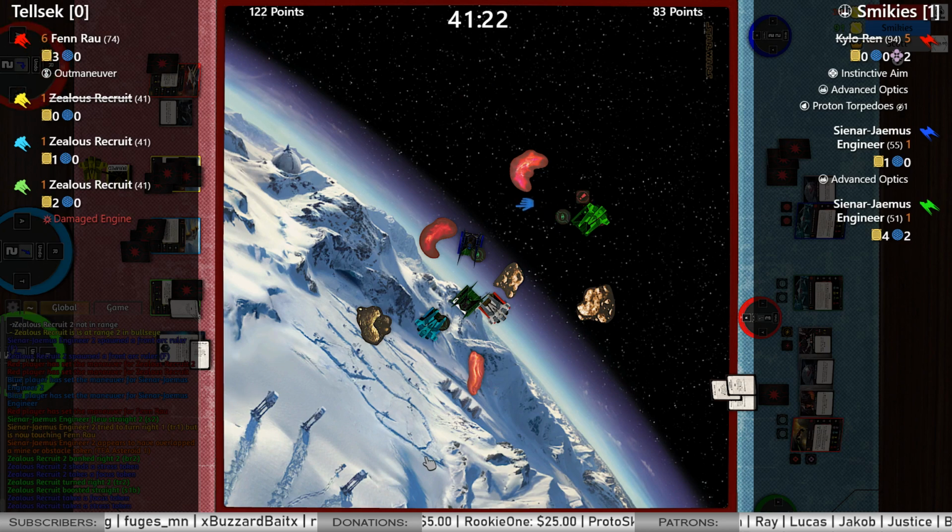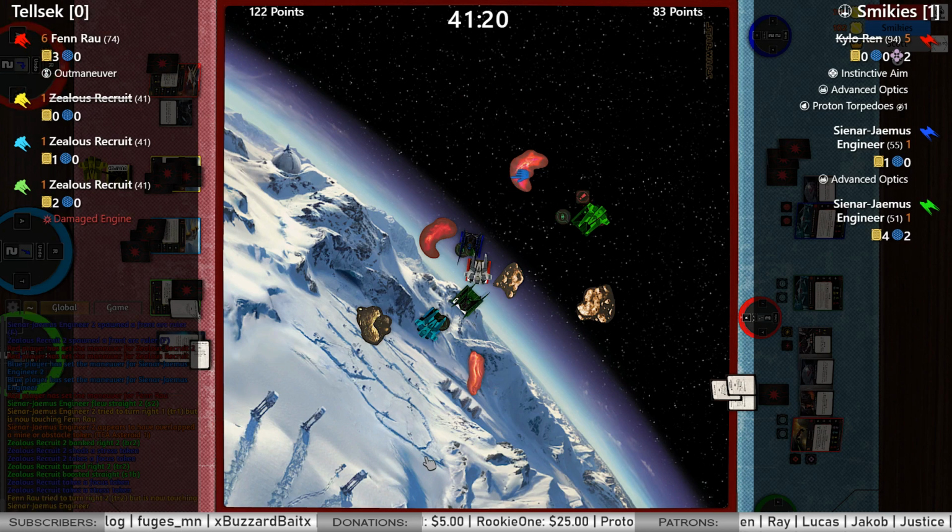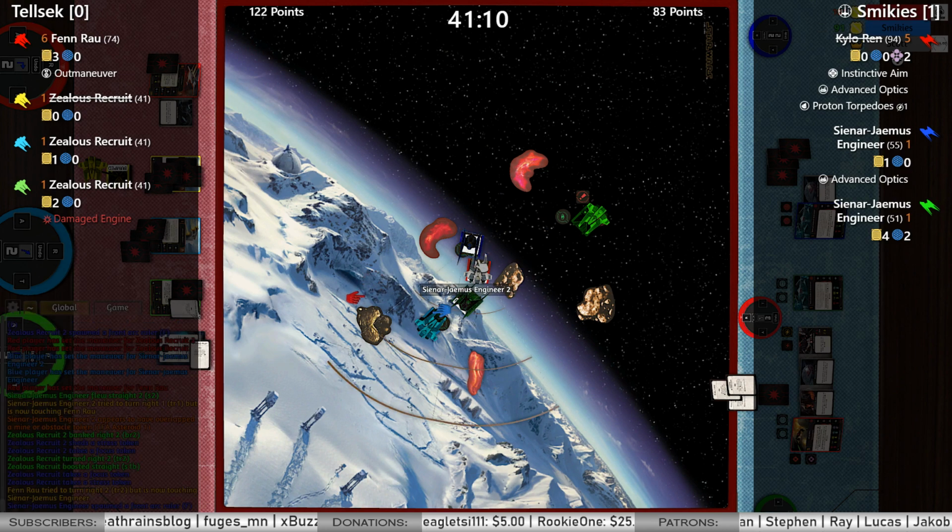Boost focus. Too hard. Oh! That's probably the best possible scenario. Fenn moves through, gets no shots, and is going to take a range one shot from behind. Here's a range two from the blue engineer into the blue Fang.